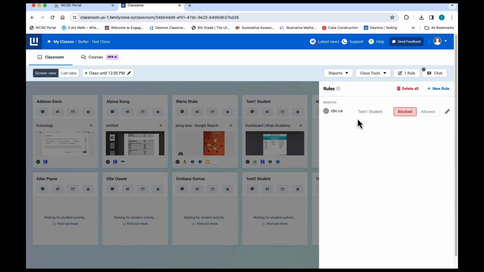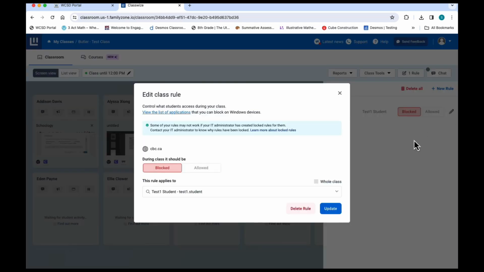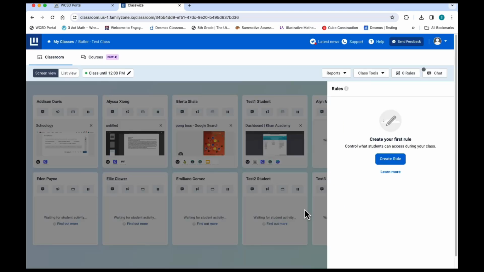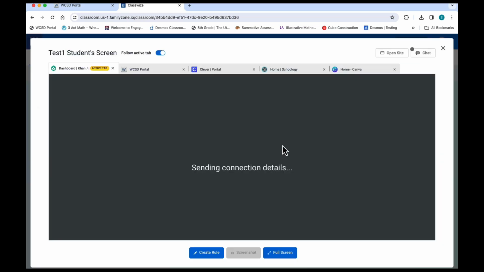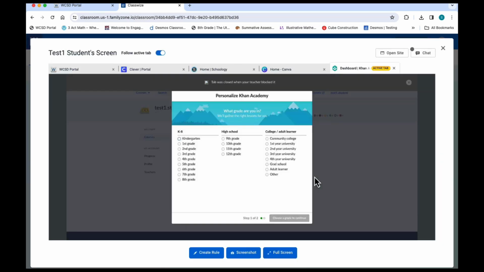This is where that rule lives, and if I no longer wanted to block this for them, or wanted to allow it for a little bit for them as a reward and then block it back again later, I can do that. If I just want to get rid of it, I can click on this pencil and I can say delete the rule, and now it's gone. So those are the basics when you open the screen of what you can do when you're viewing student devices.